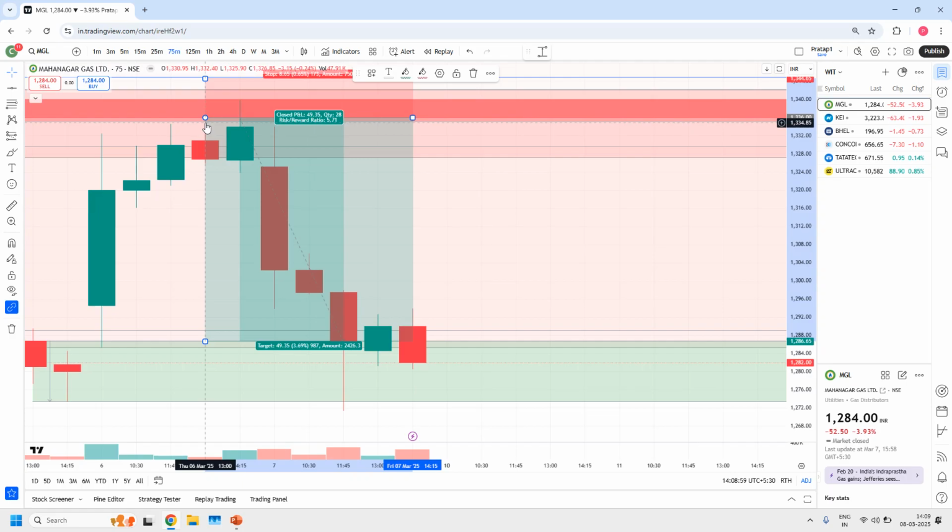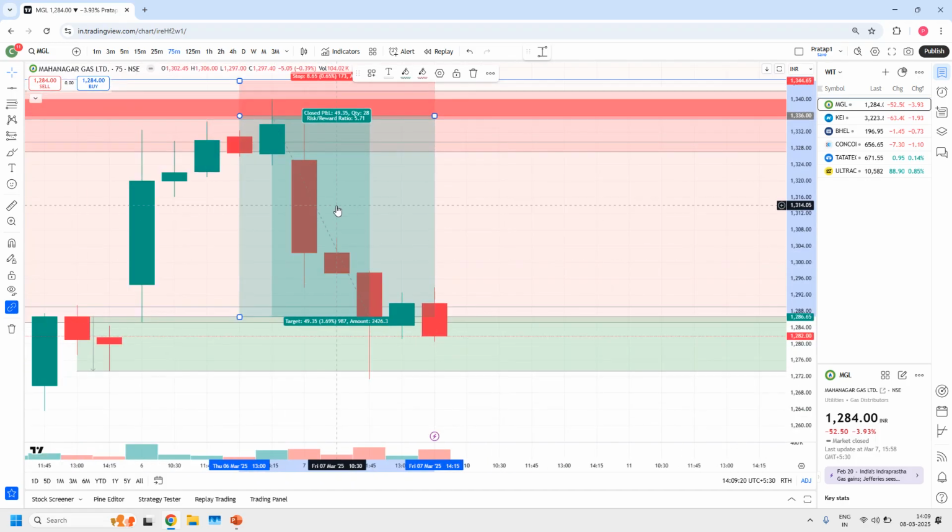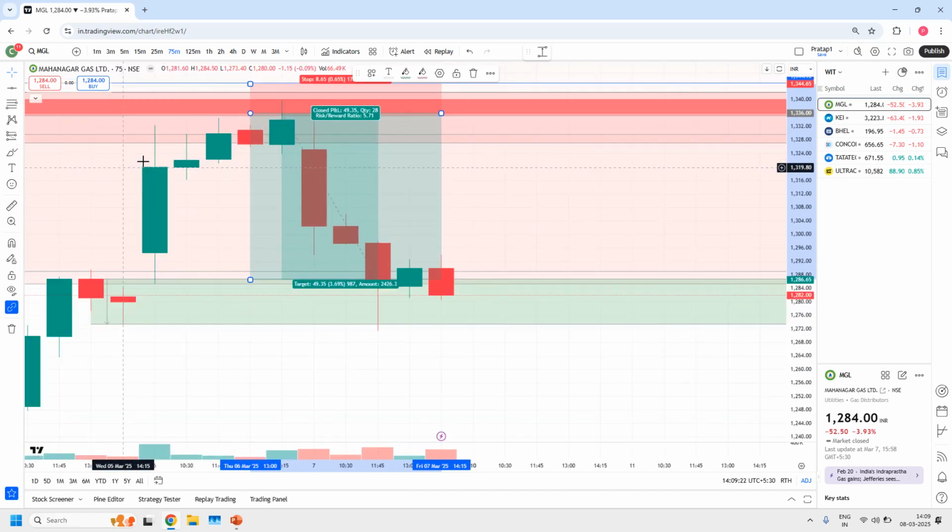Why take entry before? Because we have a fear that we will be missing the trade. We have a fear that prices may not be reaching up to here. Okay, luckily it reached here. But before taking the trade, you may not be knowing that prices will be reaching up to here. You can't predict the future, right? So you never know what is going to happen. Price may reach here, and from here it will turn back.